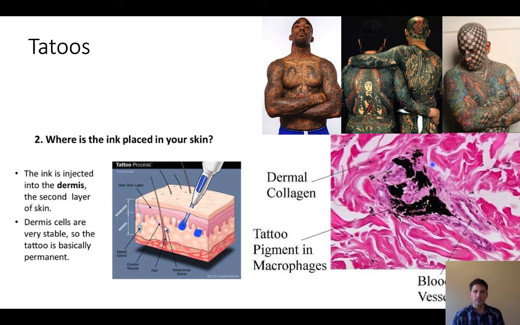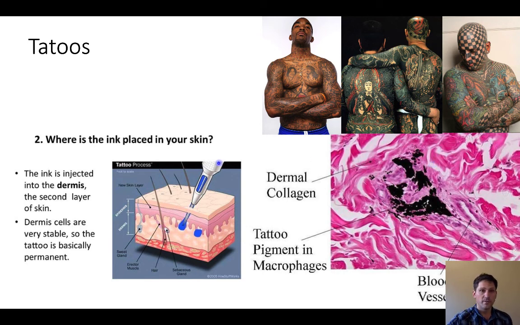Hopefully you're saying to yourself, because the epidermis sheds off. And so if I put that ink into my epidermal region, or into the cells of the epidermis, it's going to shed off, which is much like when you talk about a suntan. Eventually, the cells, the keratinocytes that have that melanin, get sloughed off and it goes away, and you lose your suntan because you're shedding off those cells, and you have to continue to go back and kind of tan yourself.